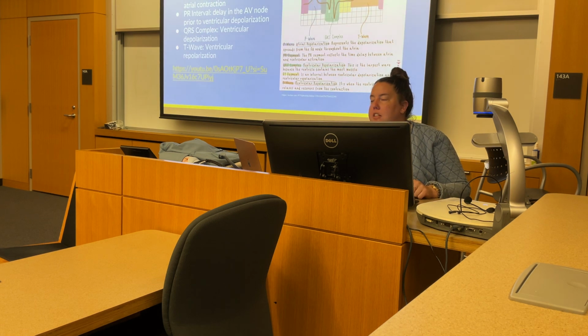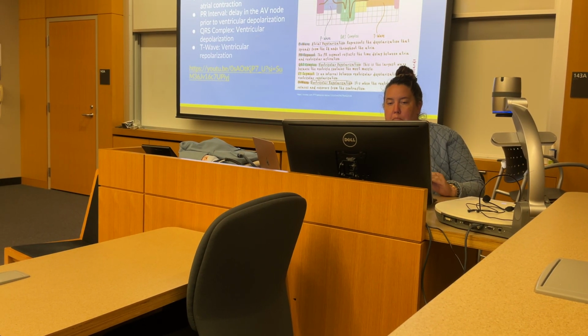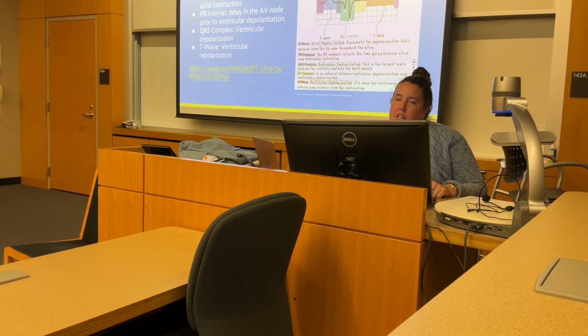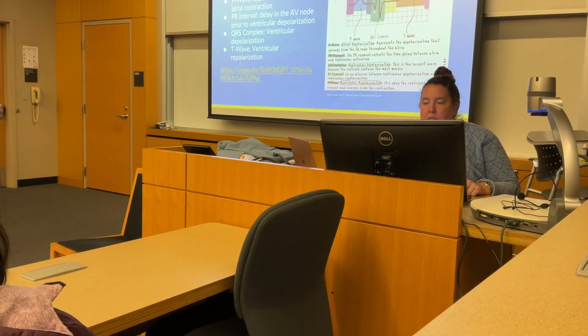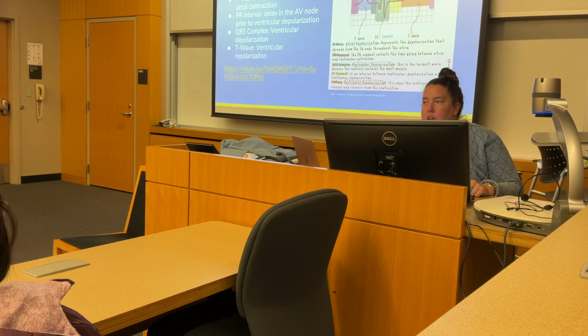Next, we will look at the ECG. So ECG and EKG are the same thing, electrocardiogram. When spelled with a K, it's because that's the German spelling of electrocardiogram. But they are the exact same test. So ECG, EKG, interchangeable. So when looking at the EKG, we have a P wave. The P wave shown here, that is atrial depolarization. Atrial repolarization is hidden behind the QRS complex, that large spiky looking wave.